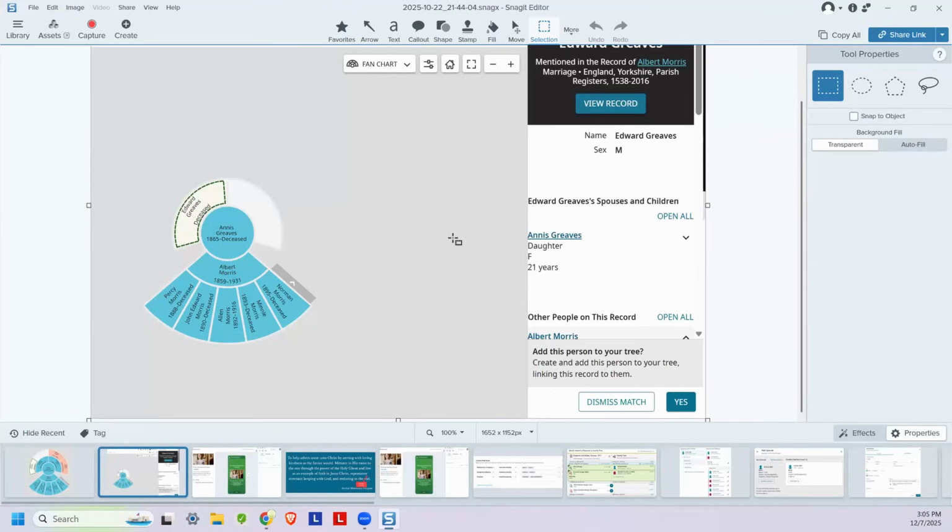Then I would do the duplicate search that FamilySearch does when you try to add somebody, and chances are it's going to find him already in the system. So then instead of creating a duplicate, I would just attach the record that was already there. Saves time, saves hassle, saves confusion, and it helps build the tree.